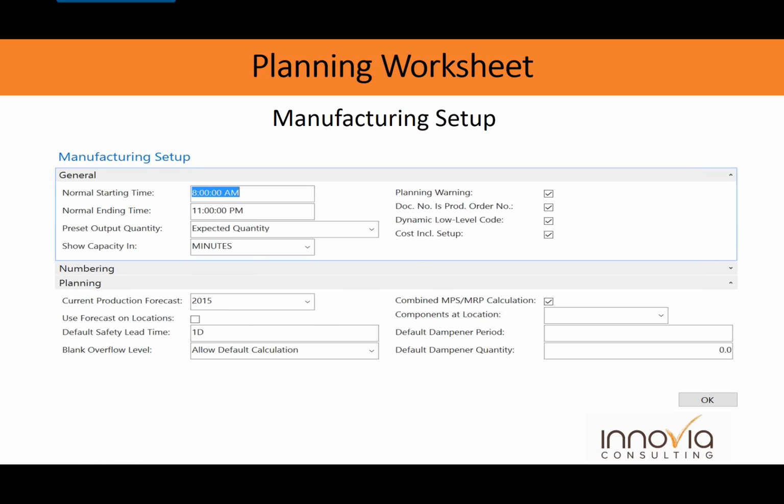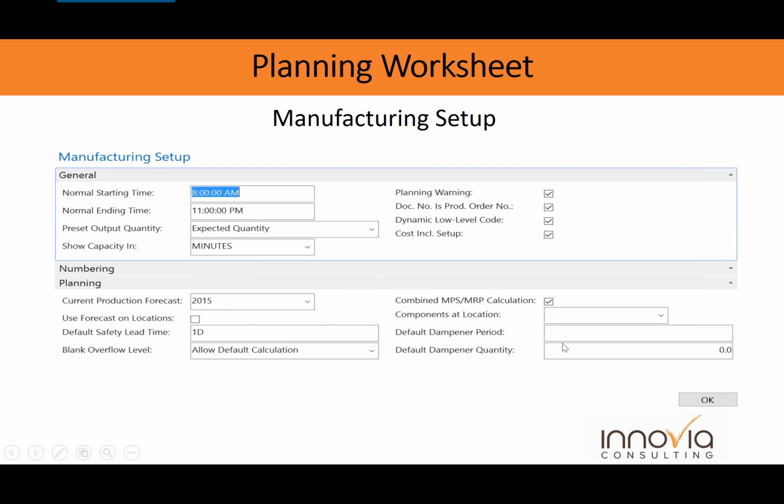Components at location. Do I want to, based on where the order's coming from, look at the components that are in that particular stock keeping unit for that location? Normally this is blank, but if you have a stock keeping unit set up for an item, the planning worksheet, if it's working in that location, will look at the stock keeping unit first. So that will override what's in the item master card. The fields are the same, but it allows you to set up different stock keeping units with different requirements for the same item. And we'll take a look at one when we get in there and talk a little more in detail about that. But again, that's a way of divvying up the requirements.